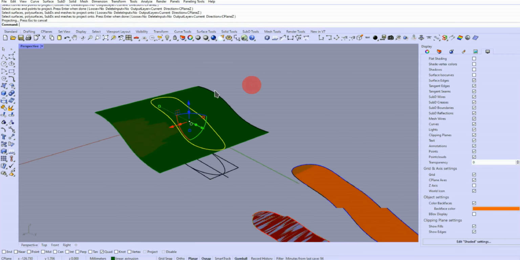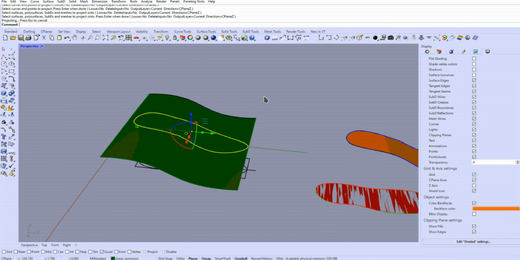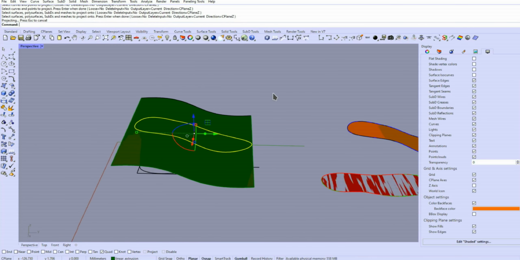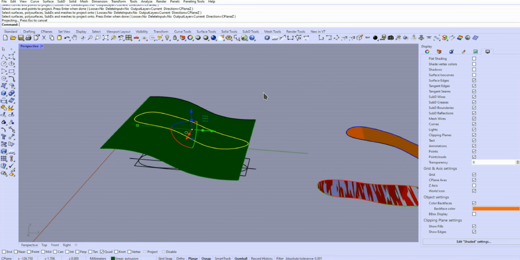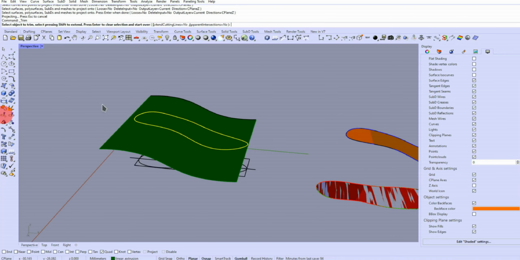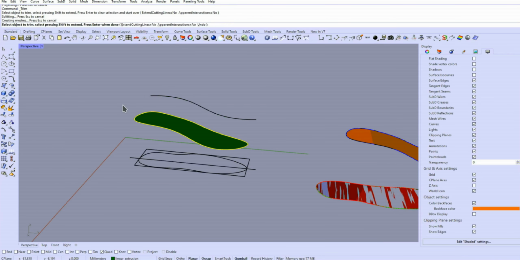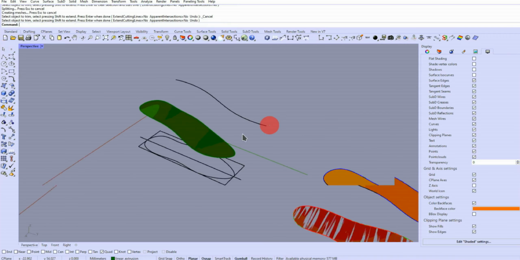That way we projected the curve onto the surface. If you keep this new curve selected, you can use it to trim the green surface. As you can see, everything looks pretty good.